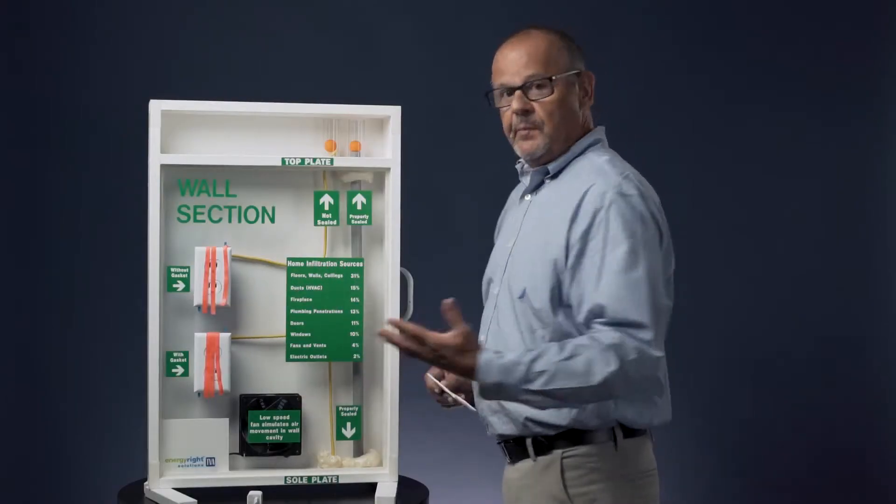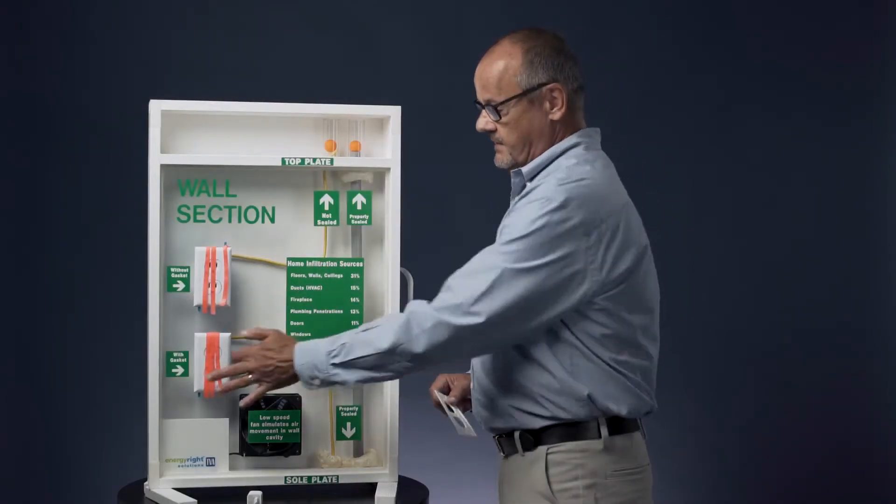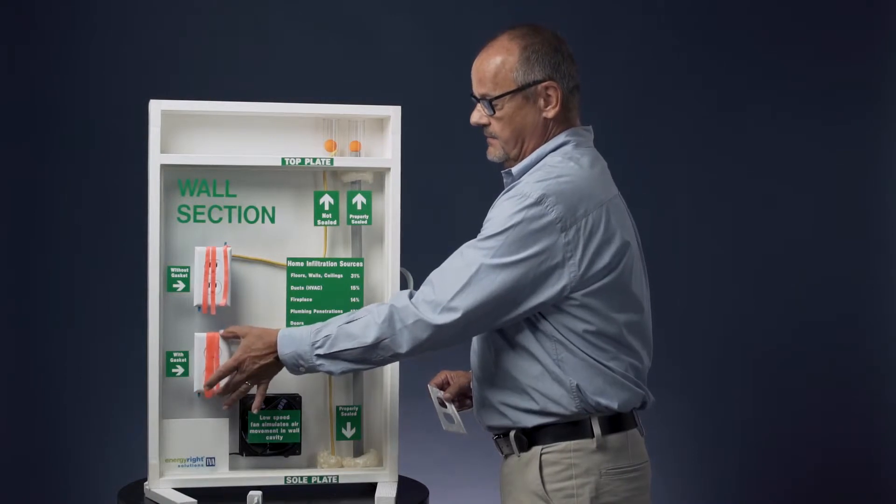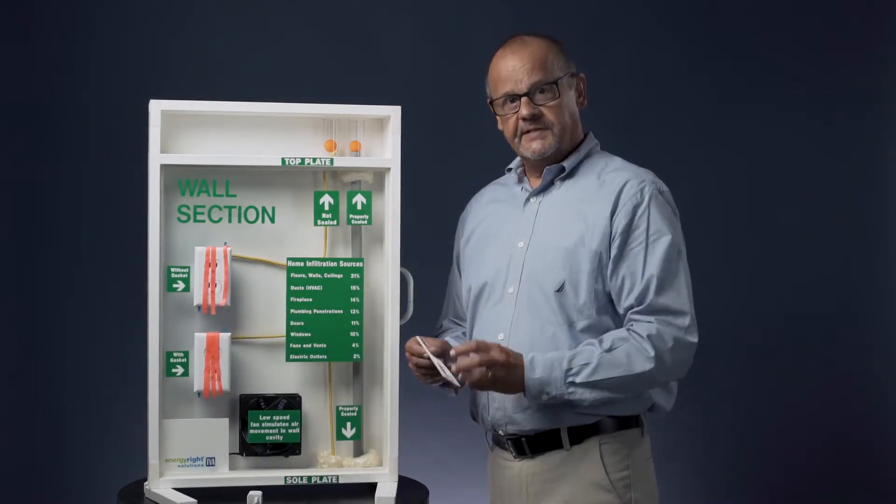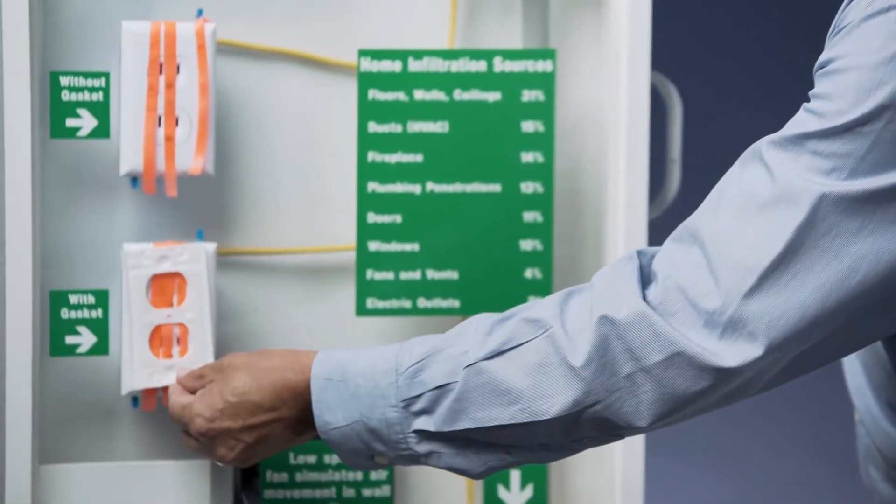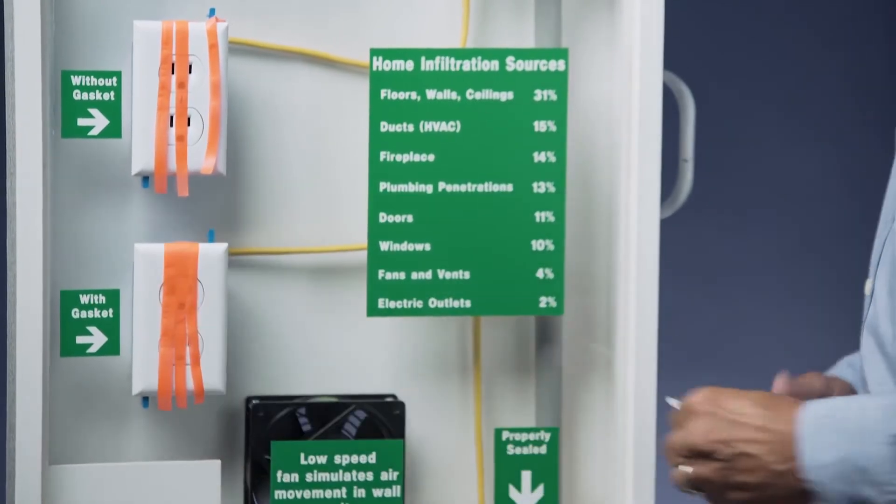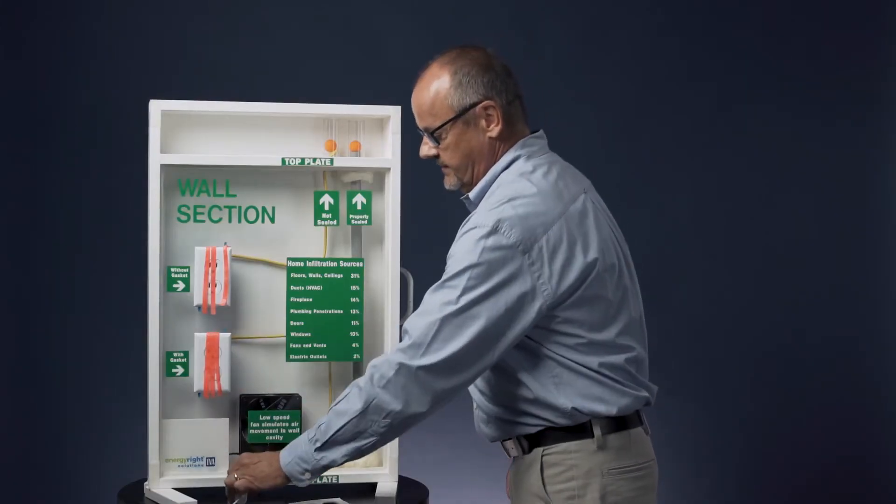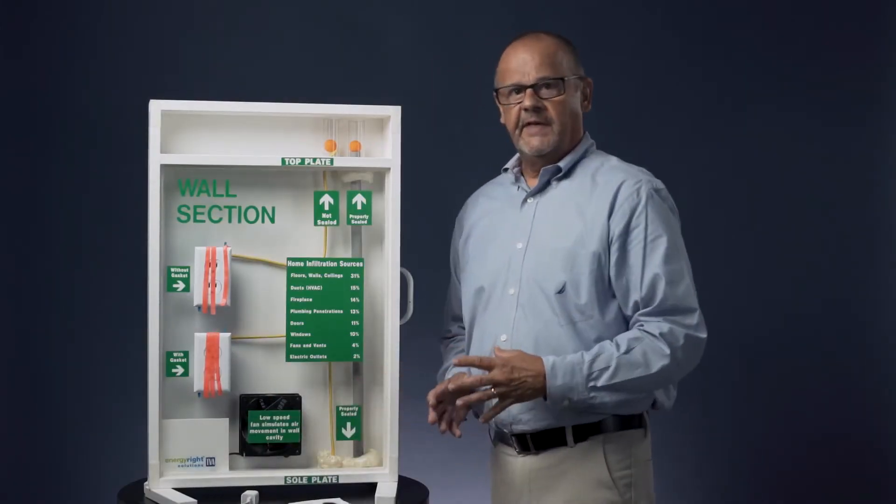First, turn the breaker off for safety reasons. Remove the screws from the outlets and switches on your outside wall, then purchase these foam gaskets from any hardware store. Install them here, put the plate back on, and between that and having devices plugged in, you will totally stop that air infiltration.